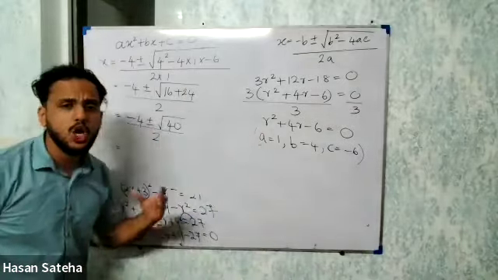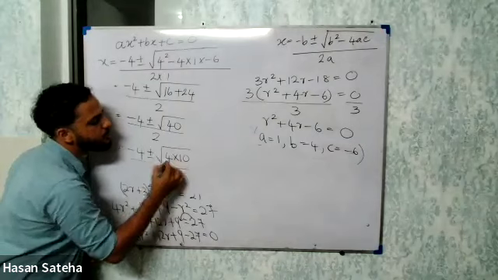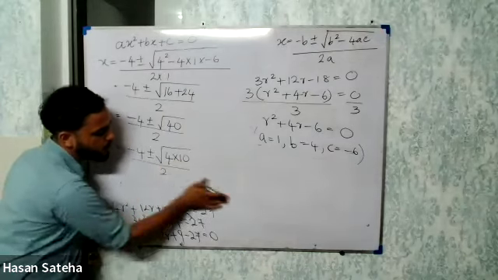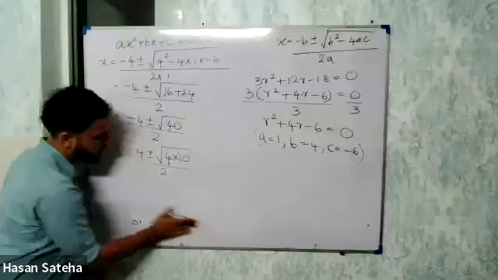So 40 here, you think what perfect square into a surd will give you 40, right? I told you, get the clue from the question. They have given you the value of root 10. That root 10 should be your surd. 10 into what will give you 40? 10 into 4. So then minus 4 plus or minus, inside the square root, 4 into 10, divided by 2. Now you can find the value of root 4, right?